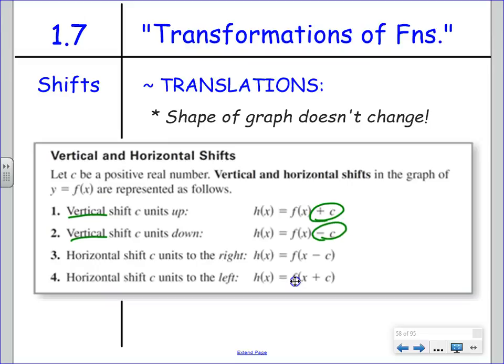Now, what would I say then for horizontal? If vertical is on the outside, what would horizontal be? It's on the inside. Opposite land. And it's not changing the y values, it's being added or subtracted from the x values. And if the x's are changing, that's going to be the horizontal change. And that trick is going to be true for all of them. If it's happening on the outside, it's vertical, inside, it's horizontal. But what's weird about horizontal ones? Reverse psychology. If I see a minus, where am I actually going? To the right. And if I see a plus, I'm going to the left, right?